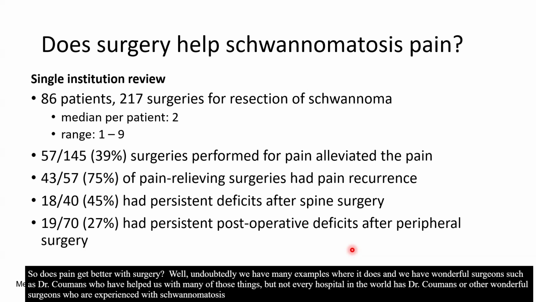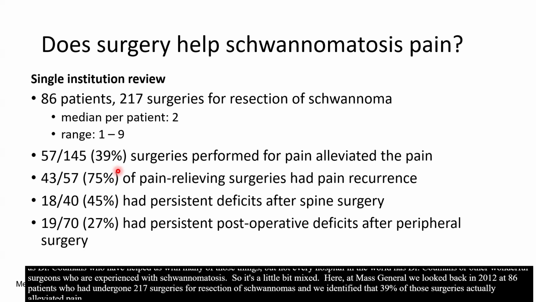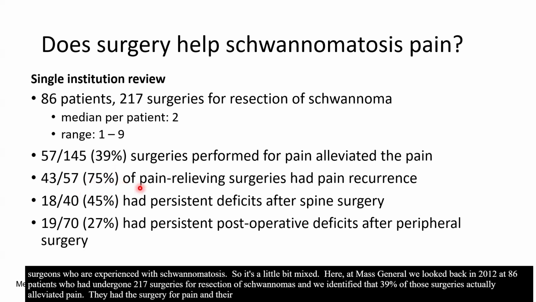Here at Mass General, we looked back in 2012 at 86 patients who had undergone 217 surgeries for resection of schwannomas, and we identified that 39% of those surgeries actually alleviated pain. They had the surgery for pain and their pain got better. But 75% of pain relieving surgeries had pain recurrence.